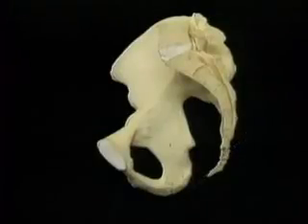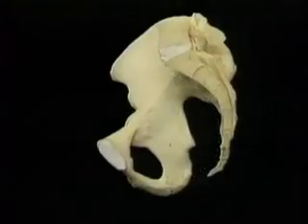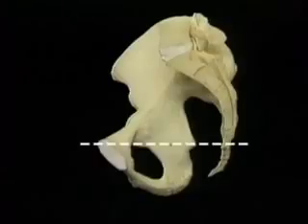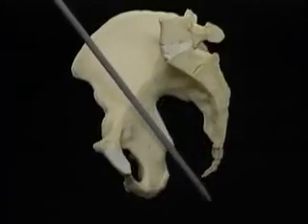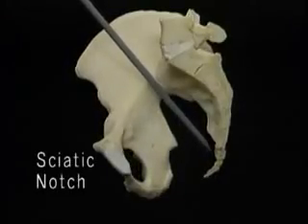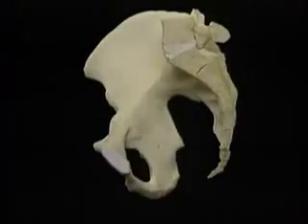So the pelvic surfaces of the sacrum and coccyx form a curve of a bit more than a quarter circle. The lower end of the sacrum is on a level with the top of the pubic symphysis. This big gap between the sacrum and the hip bone is called the sciatic notch. It's bridged by two major ligaments, as we'll see shortly. Now, we'll look at some details of the hip bone.